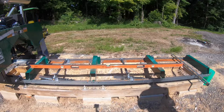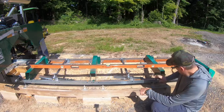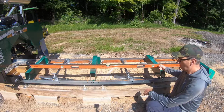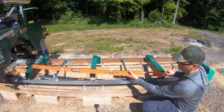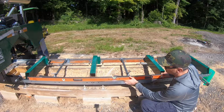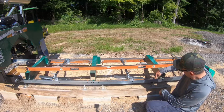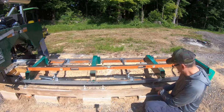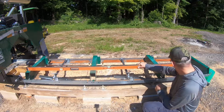Okay, so it's pretty hot out here, but I have now, there is a slight bend in this rail, and it looks like it was probably all the weight came down on this bunk and bent this rail just a little bit. But what I did was I was able to pull this one down using, like I said, the thing. Well, actually it didn't pull out of the brace, but it did actually straighten a lot of that bend.